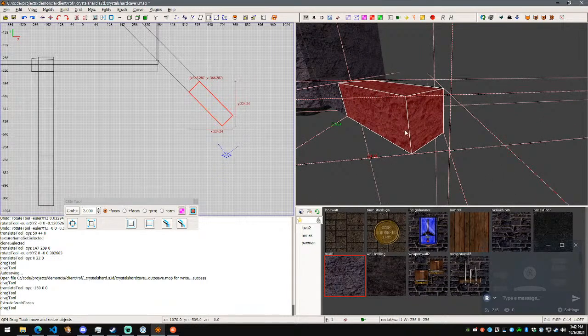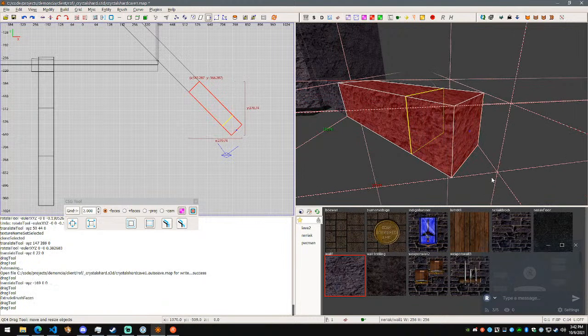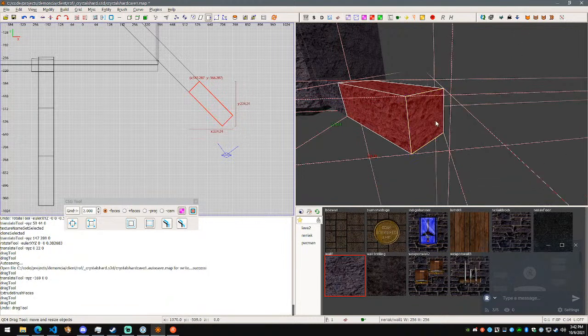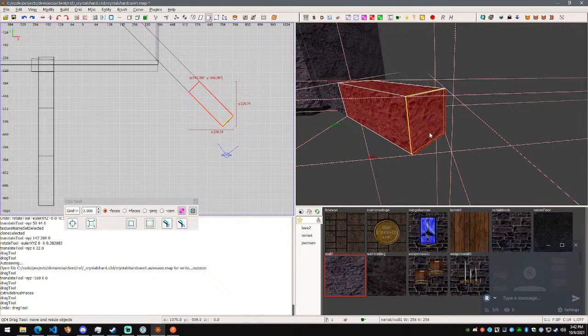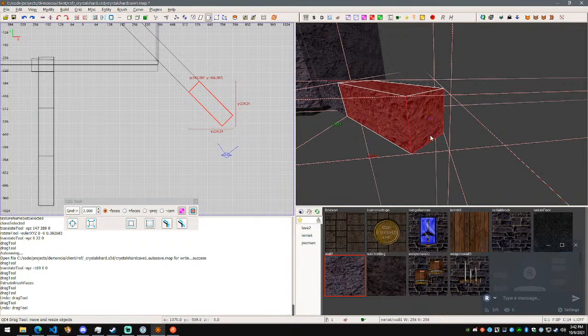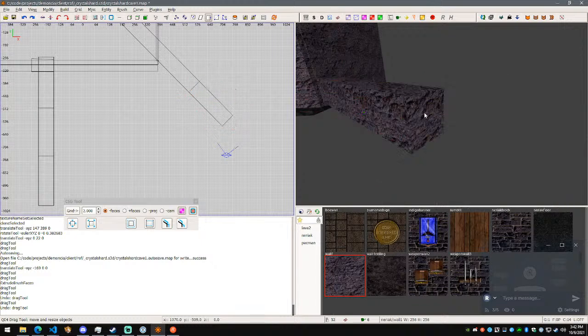So we'll shift this side out. No, we're going to shift. This is a part I don't understand, is how do I get this to move? Like, how do I select this face? Probably with edge mode.